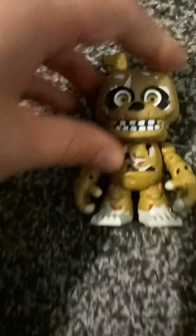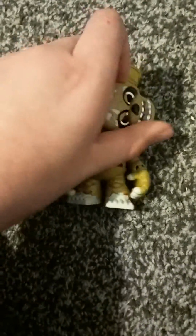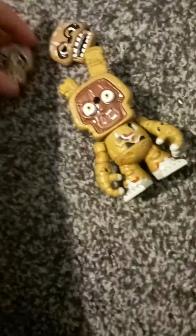And we have his normal face. I'll show you the normal face. Yeah, he looks normal. He does look a bit weird with his normal face on. And here is the face which I like best, the angry face, because you can actually see him. It's hollow, so you can see him in there. See? But yeah, we're going to keep his normal face on. We're going to have them all with their normal face on by the end of it.